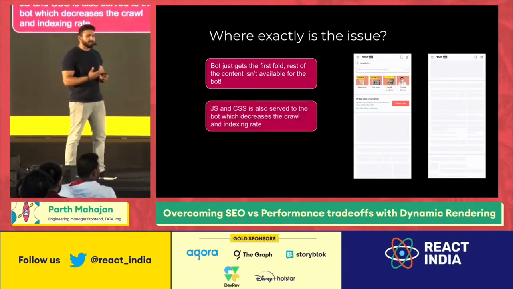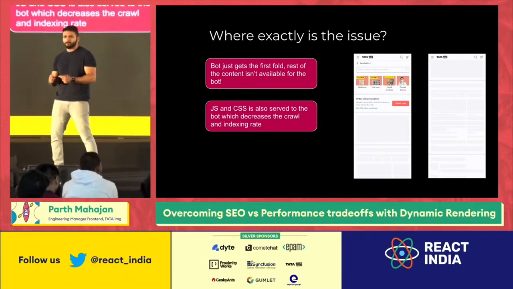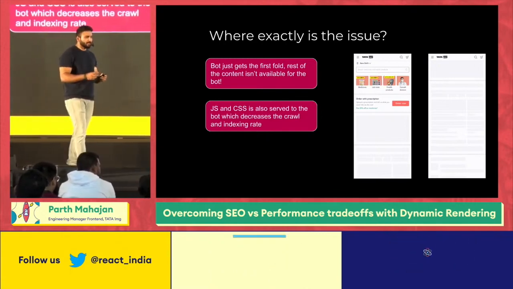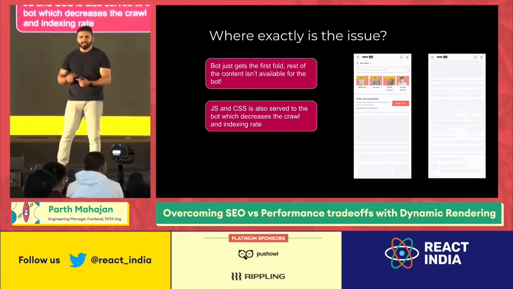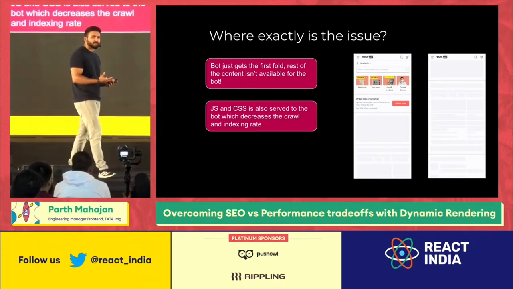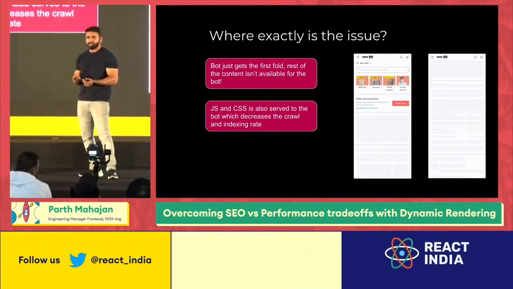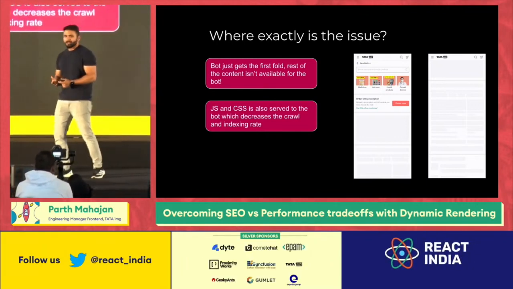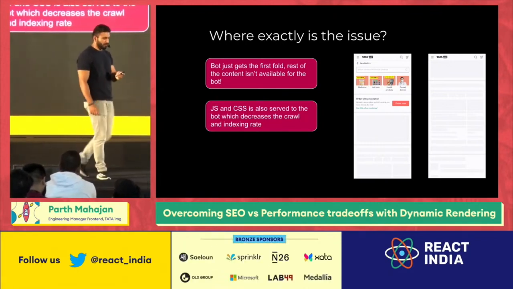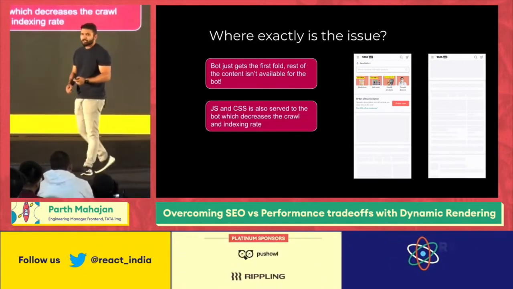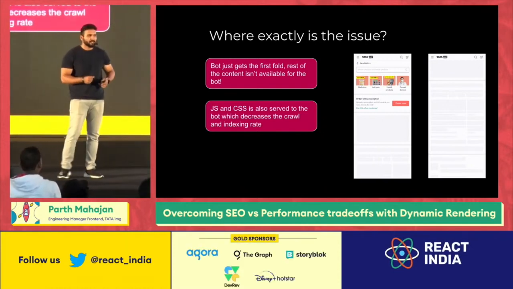The JavaScript and the CSS which is served to the Googlebot will also cause delay in indexing of your pages. Because let's say there is a news website, wherein you have to update your news very frequently. But if you are serving your JavaScript and CSS assets along with your web page to the Googlebot, it will definitely take time to download and then execute it, and that will increase the indexing time. This is something which you do not want, especially if you're, let's say, running a sale on your e-commerce website, or you have some content which is very frequently updated.